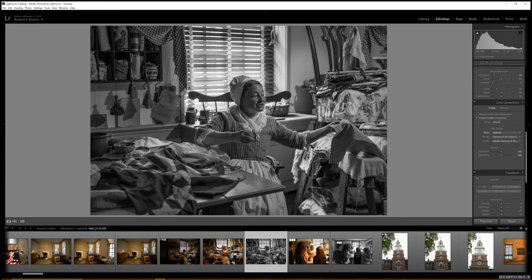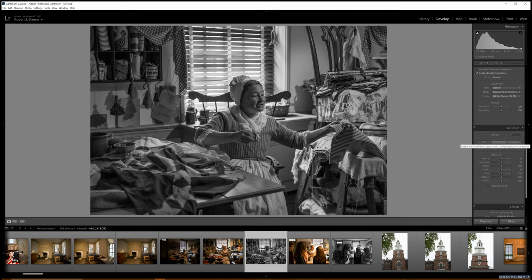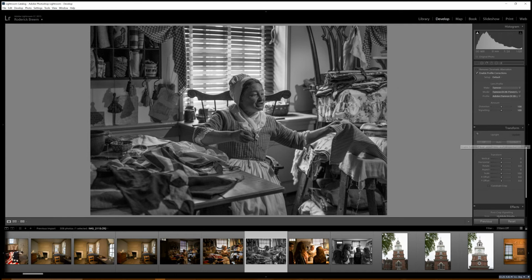All right, and then if you scroll down, you can see the transform section, which I'm going to put to auto, and it just kind of corrected the level and the lines and just made it a little bit straight. Now this feature, auto, this transform feature, is absolutely amazing in Lightroom. Okay, so now you say, okay, you know what, I'm done with this image, I'm completely happy with it.